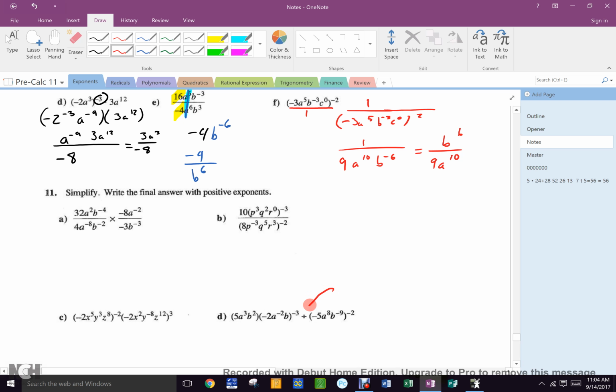Please notice that didn't print very well. That is a divide. That is not plus. So make sure you've got these 4 done, because those are, of course, the hardest questions. They're the last questions in the unit. They must be the hardest questions in the unit. Yes, of course they are. It's a test on exponents. You're in a university prep course, Sarav. Of course it's going to be difficult.